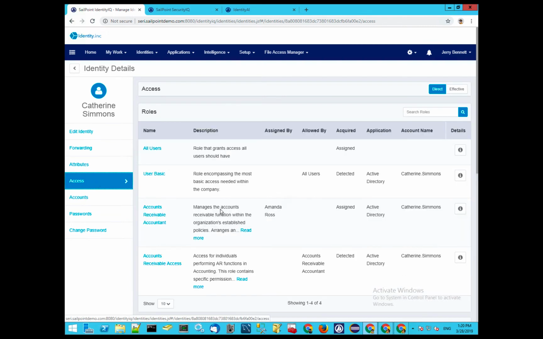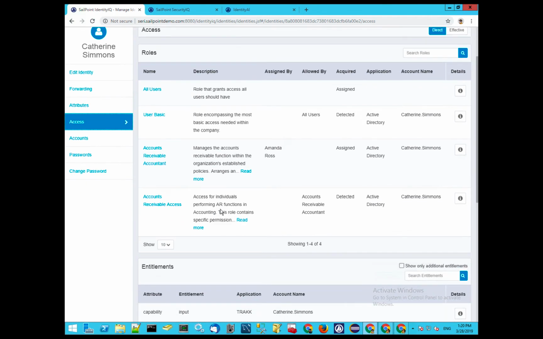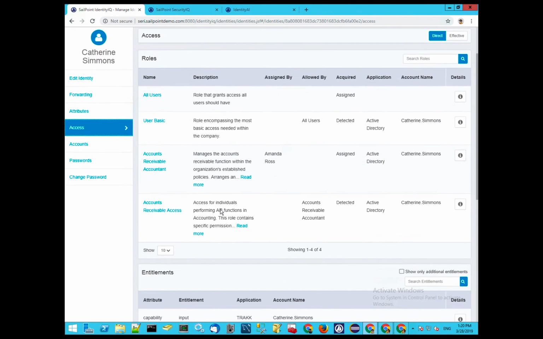And last but certainly not least, we want to take a look at all the access this person has. We have a concept called roles. And that particular title can mean a lot of things to different people. In our concept, roles are simply groups of entitlements. And entitlements are capability sets you have on each one of the connected applications. Inside here, we've created some very common roles. This makes it a little bit easier for somebody to request and to approve continuing access for somebody in a consolidated fashion. So this accounts receivable accountant role will likely have many different pieces of access under it that touch many different systems, but it's consolidated into a simple name that we can use to both request, take away, or review on a regular basis.